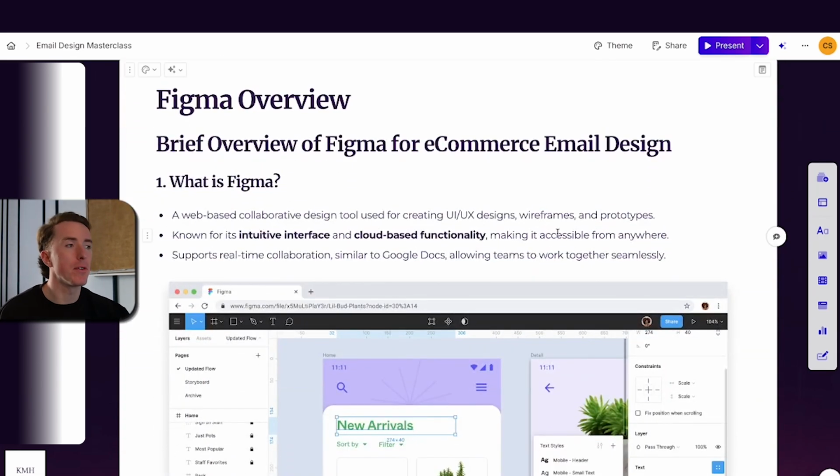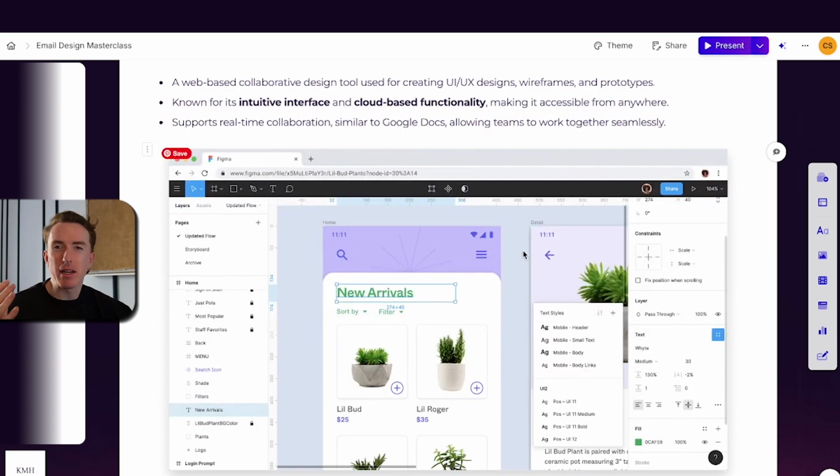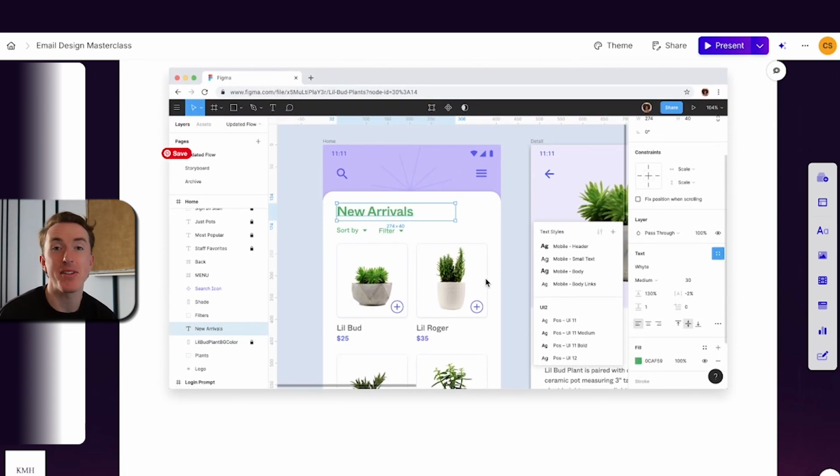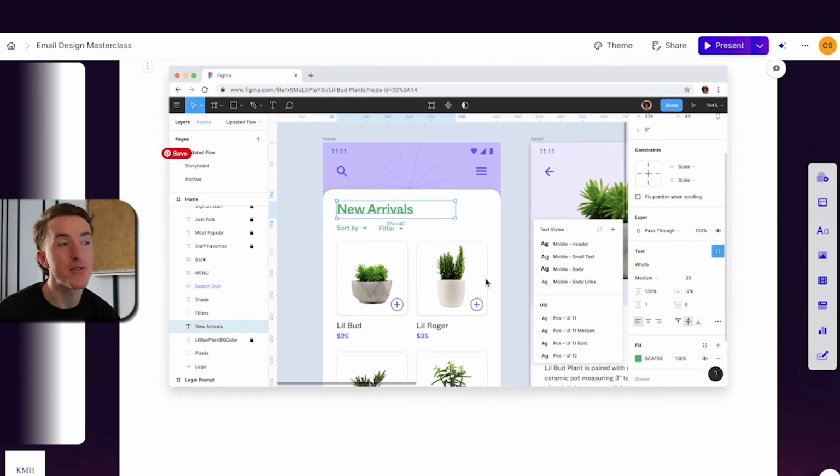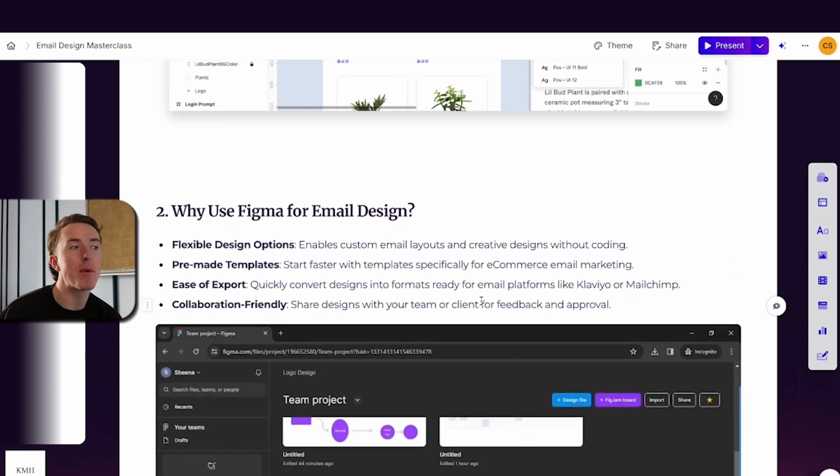So quick Figma overview as well for you guys. What is Figma? Web-based collaborative tool. The main thing is the intuitive interface, and it's also cloud-based. So you can basically get all of your clients, or you can get other people in your team, and you can get everyone working together. It is also near foolproof to use, right? It's super, super simple to use. And yeah, it's probably my favorite design tool I've used because, as you're about to see in a couple of minutes, I'm not the best designer in the world. I know some stuff, but I'm definitely not the best designer in the world. Why would you use Figma? Super flexible, like you can make custom email layouts, you can make your templates, like I said, with certain structures so that they're always going to convert.